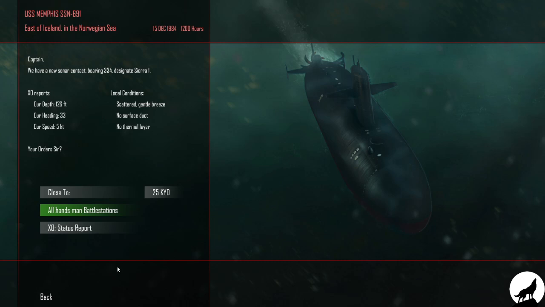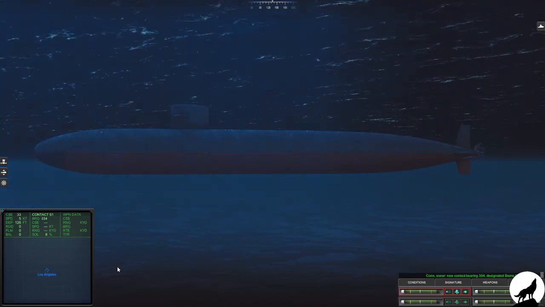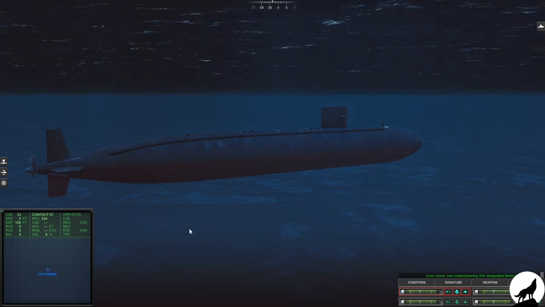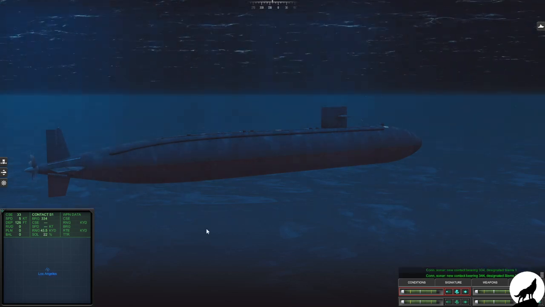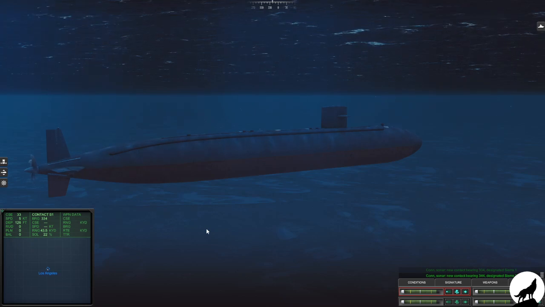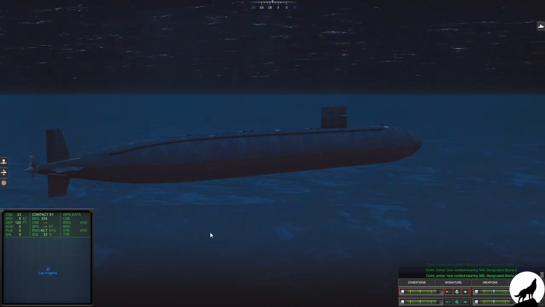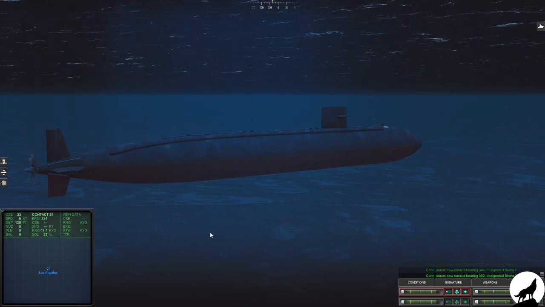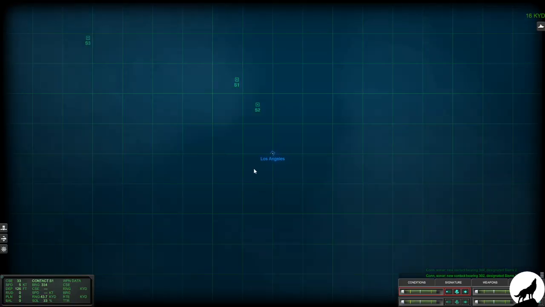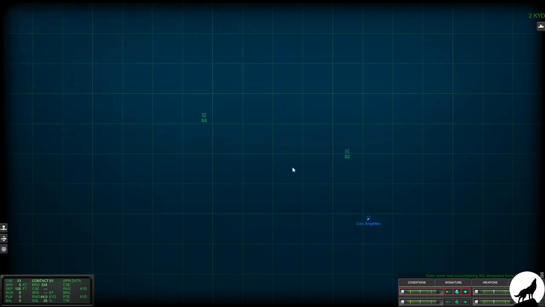Not going to go into too much detail about how this game works. Sonar, new contact bearing 334, designated Sierra 1. Con, sonar, new contact bearing 344, designated Sierra 2. Con, sonar, new contact bearing 302, designated Sierra 3. Looks like I've got a wolf pack. Maybe not, given the distance they're at. I'm not going to go into too much detail about this game unless people want me to.